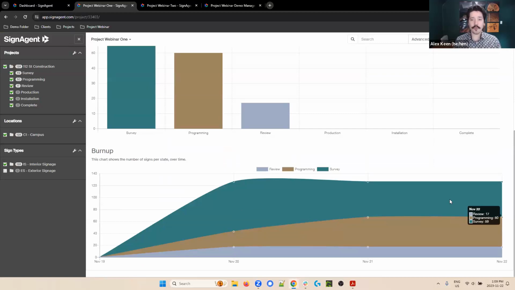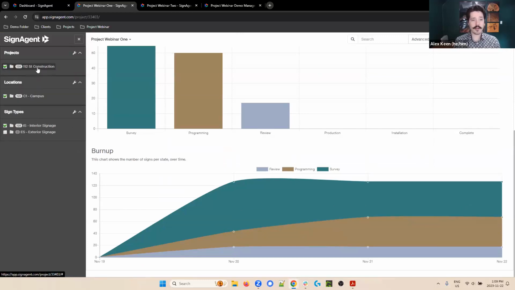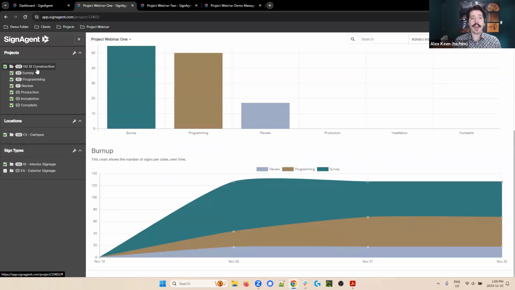So with those elements in mind, let's talk about how we go about setting this up, and we'll start with the states. If I come over to the left-hand sidebar here, we have one project called construction. The states for this one are pretty generic, but these are the ones that we recommend you at least start with.